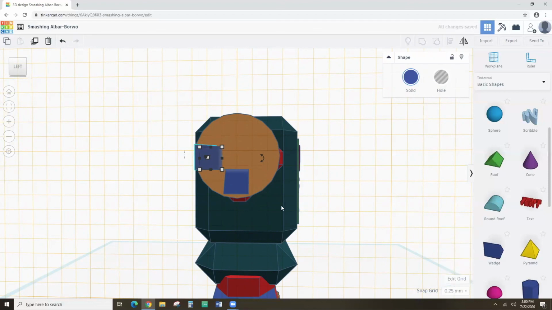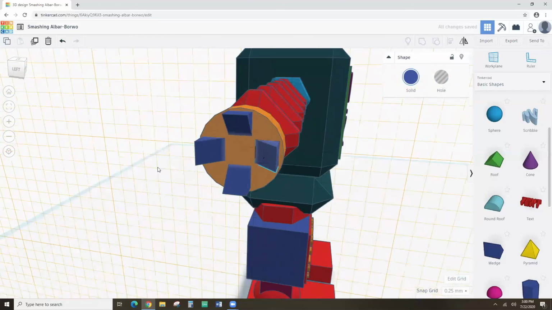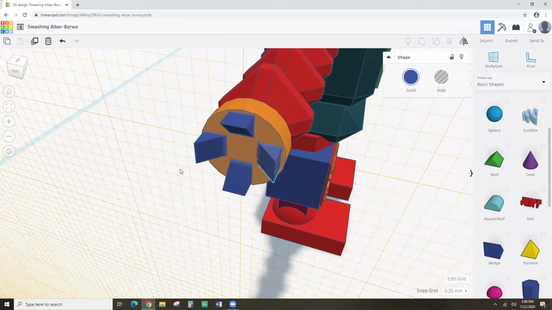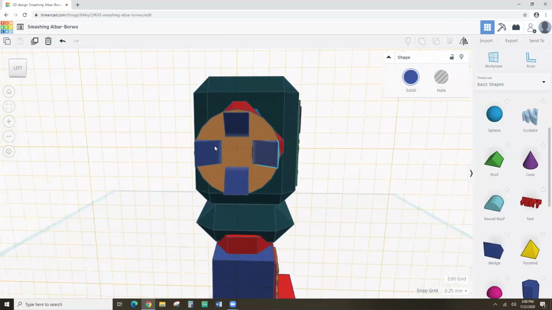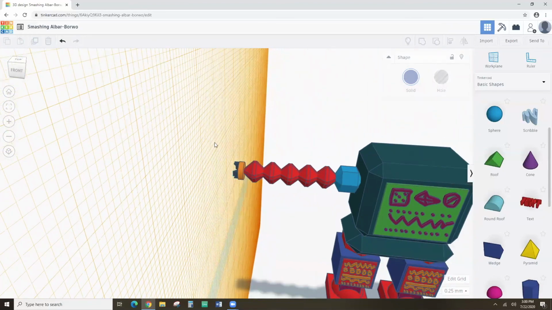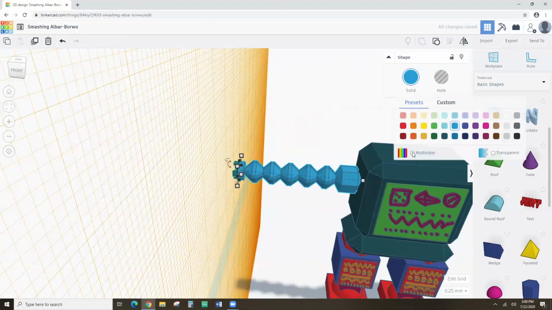There we go. And up one. Aha. Now I'm going to duplicate again and duplicate again. And see? Voila. Made a little cool pincer arm, claw arm. All right. So now, to be safe, let me get all that grouped. And bring back our multicolors.